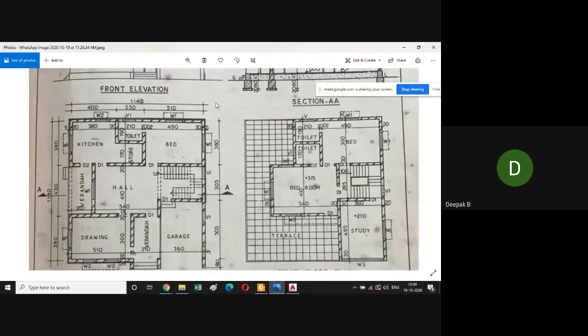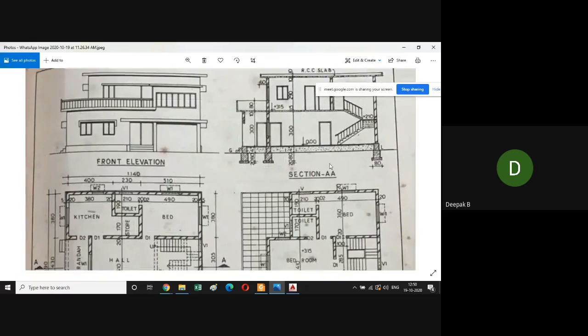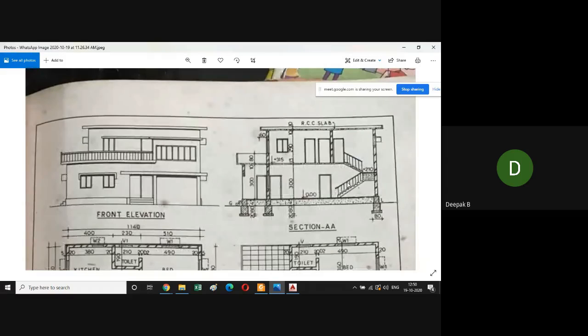That is a convention. But in this case we have so many sections to explore here, but we are choosing, mostly we will choose the section which includes the staircase. You can draw this looking at this drawing, but mostly whenever we are drawing a section for a building, we will mostly include the section which has the stair included in it. Okay, it will give more information to whoever is looking into the drawing.